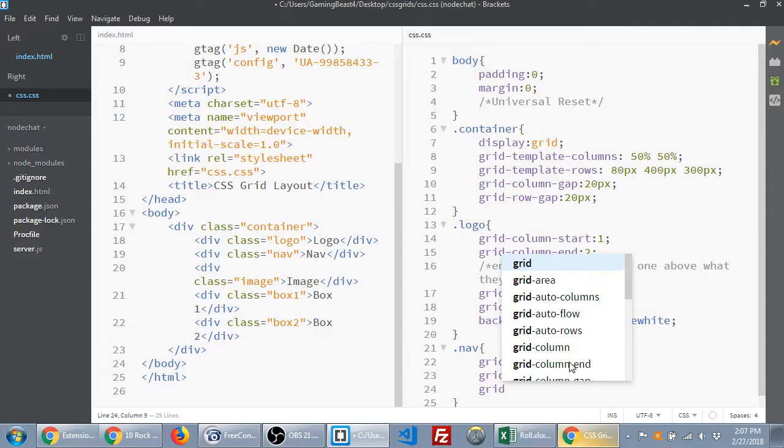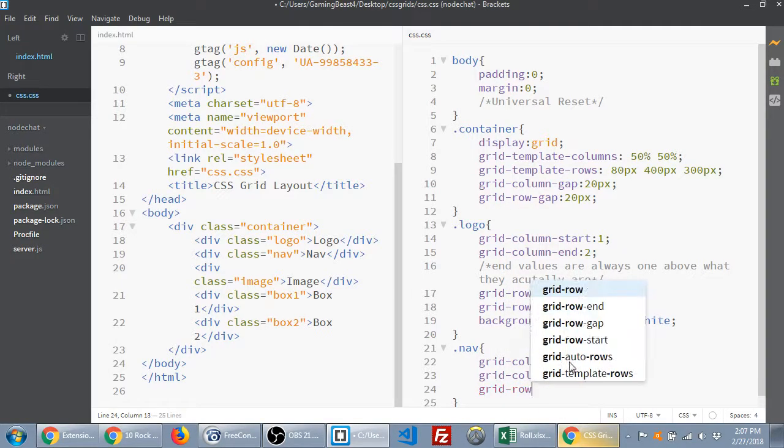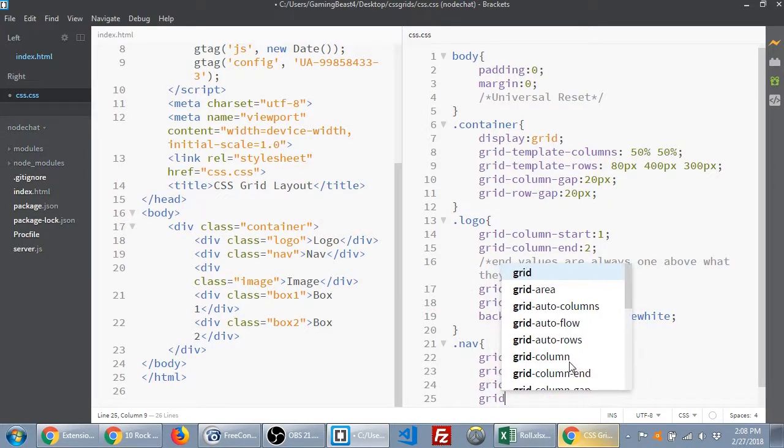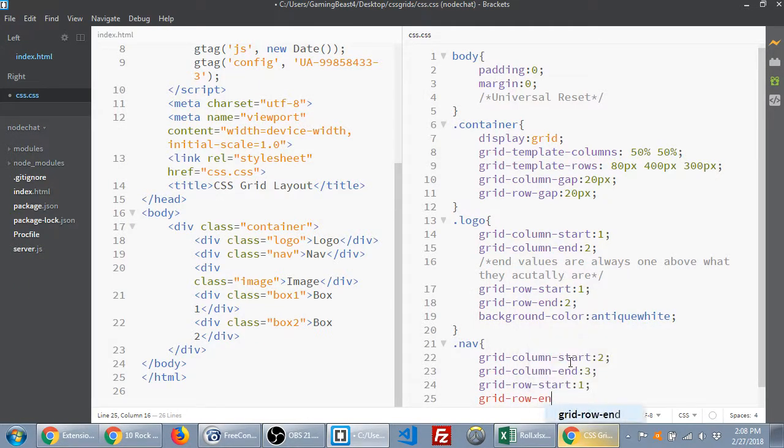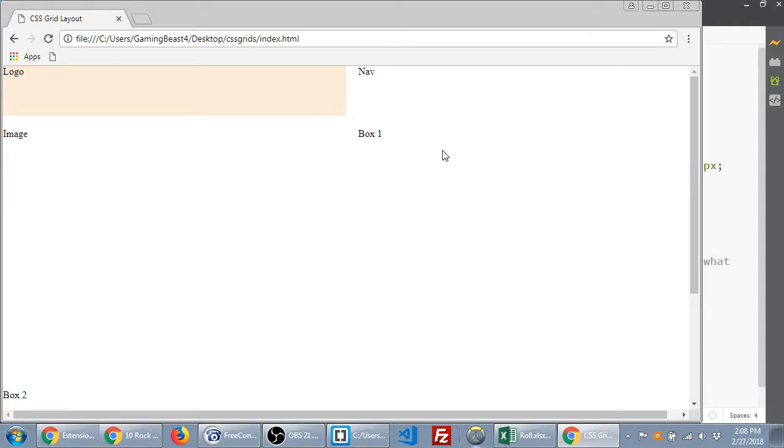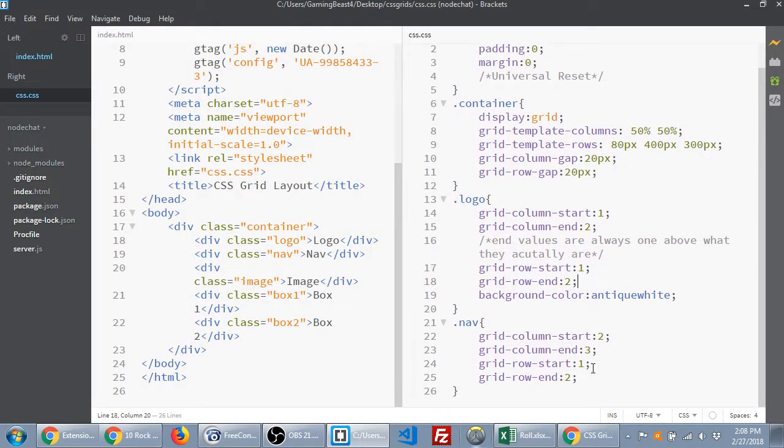And same thing here. So grid row start. Well, we know it's going to be in the first row. And it ends in the first row. Nothing happened, didn't move anywhere, but now we've established with the code exactly where we want it to go. We're not just letting it happen through the code here.